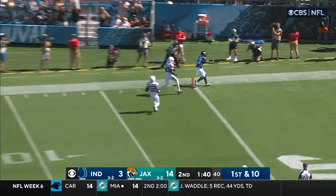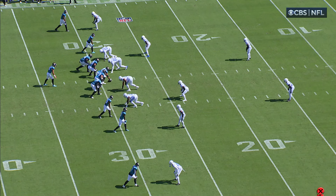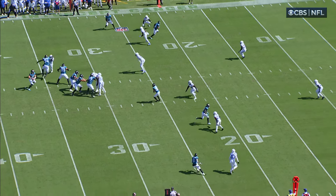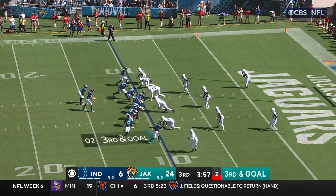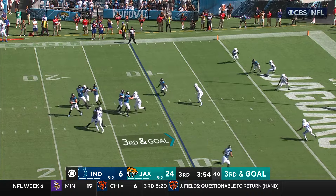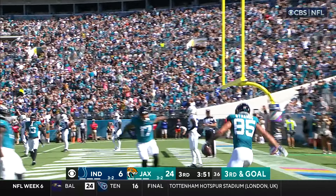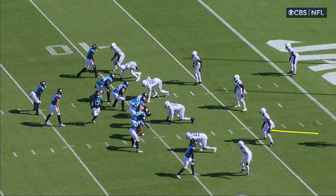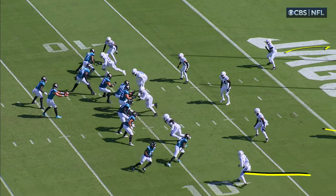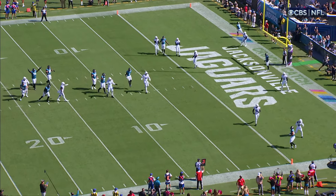Lawrence has it — wide open — Christian Kirk, touchdown! It appears like they're playing a three-deep coverage, and Brent's just caught on a little screen for a count, then doesn't sink. Trevor Lawrence fires it right in there. On third and goal, Lawrence nearside — touchdown, Brenton Strange! The Jags pouring it on in Jacksonville. The Colts are playing too deep — safety's deep — and watch Jones sink, sink, sink. Lawrence comes all the way backside and hits that for a touchdown.